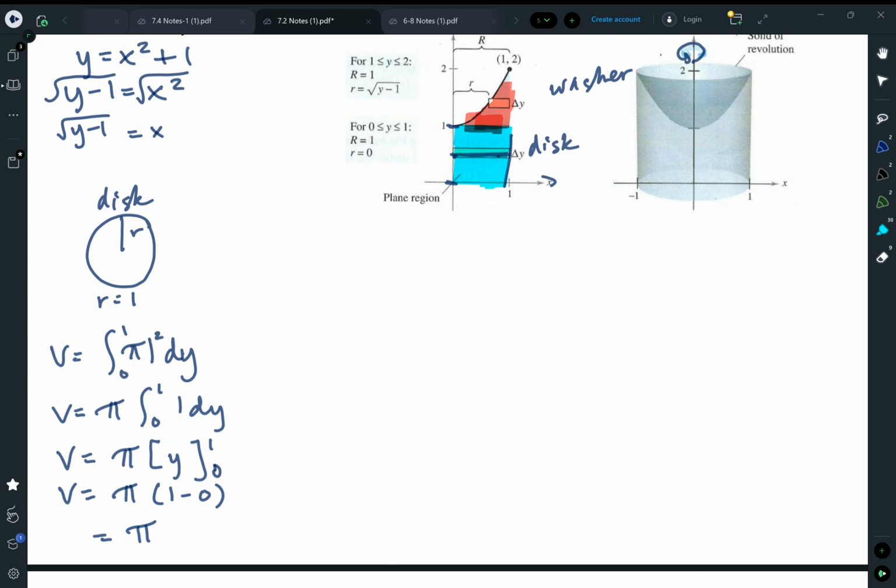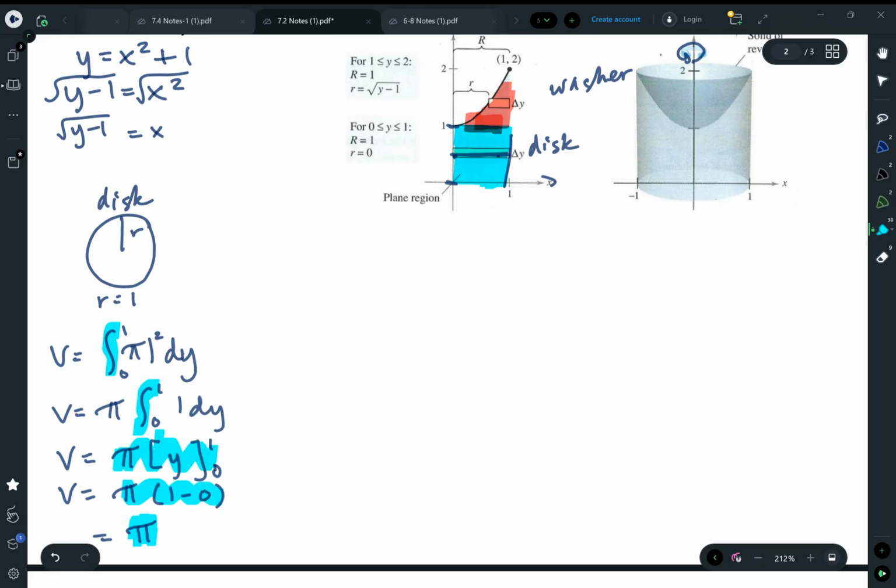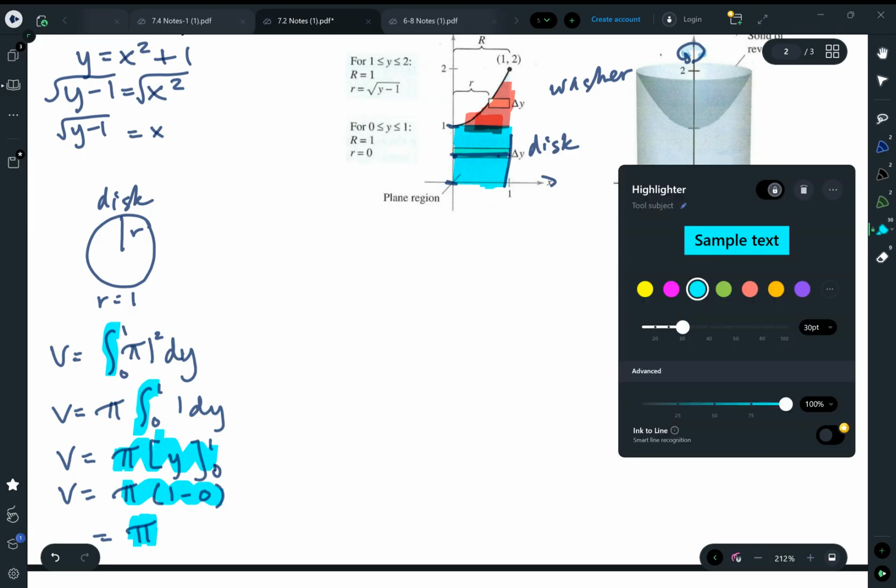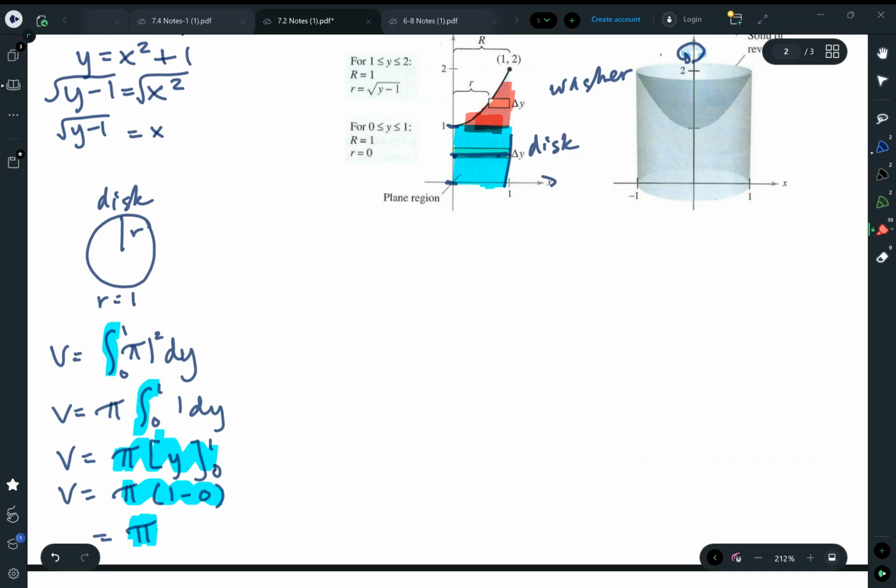Okay, so now for the second part, and this is of course going to be the much more complicated part. So this was my blue integral all the way down. I want to go ahead and do this, and then do this part right here. So that was for the blue part of it. For the second part of it, I am doing this coral reddish color. And so for that, I've got that washer.